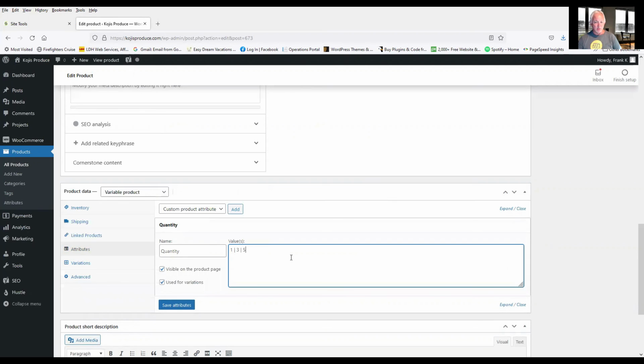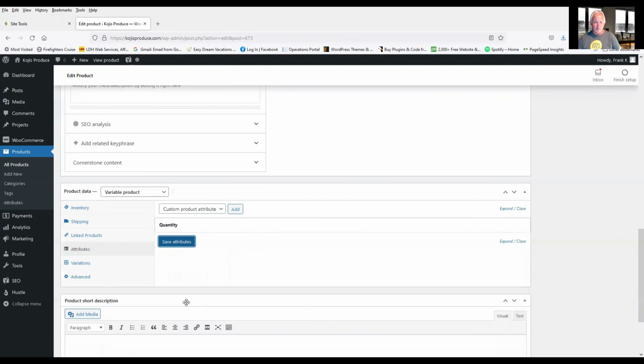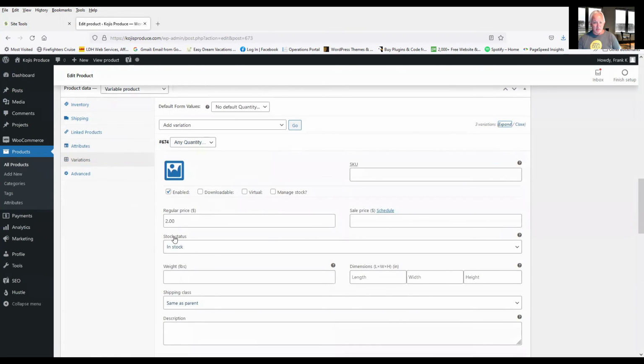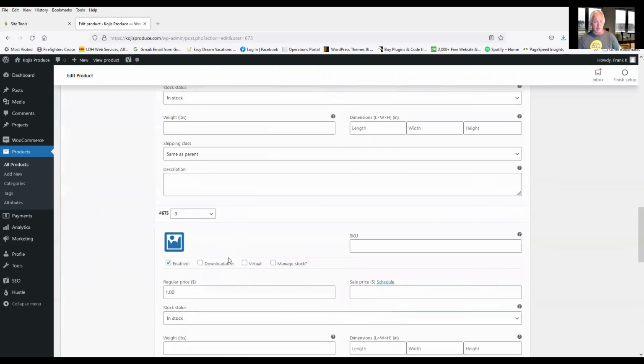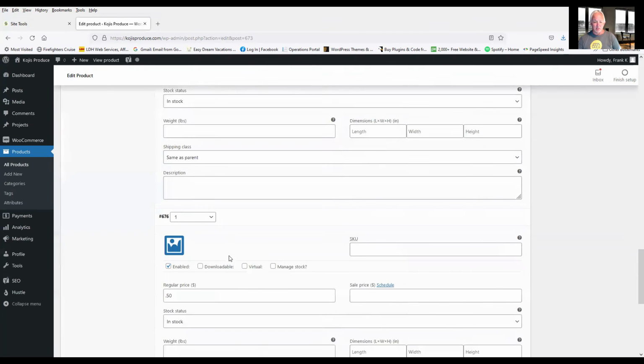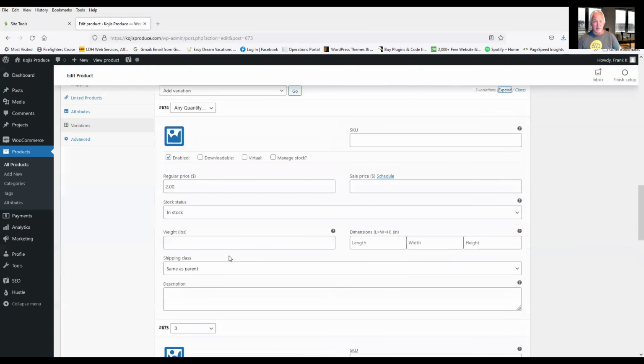So let's say you were going to create another product with different quantities, but it only had a quantity of 1 or 3. So basically you can come in here, erase that, save it, come down to variations. Okay, we've got 1 or 3. The other one's gone. We expand that. You should see the existing pricings there. You can change the pricing. Like I said, we duplicated that last item simply to make life easier. And we've got the different pricing here.